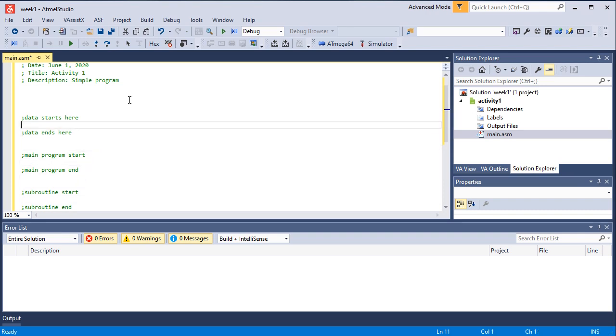Okay, next, at the beginning of the program, before you start the data, you need to include a file. So .include m64def.inc.